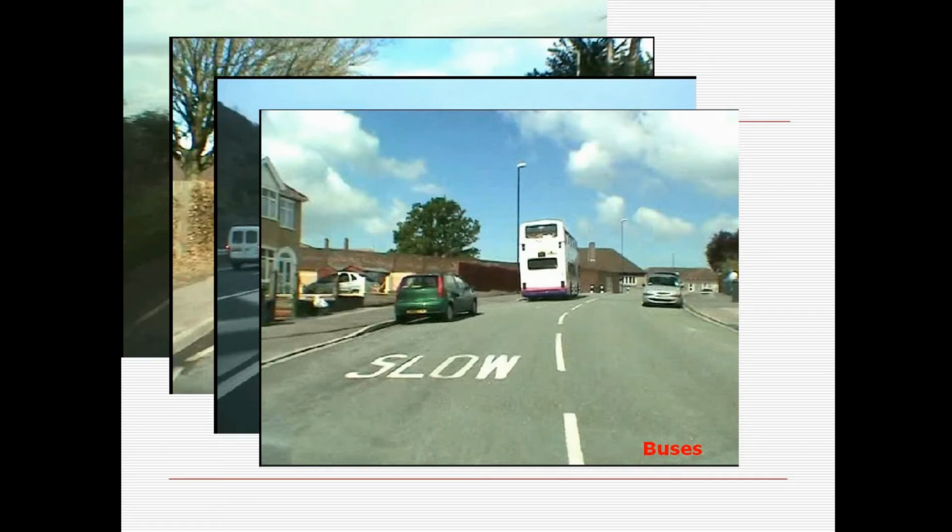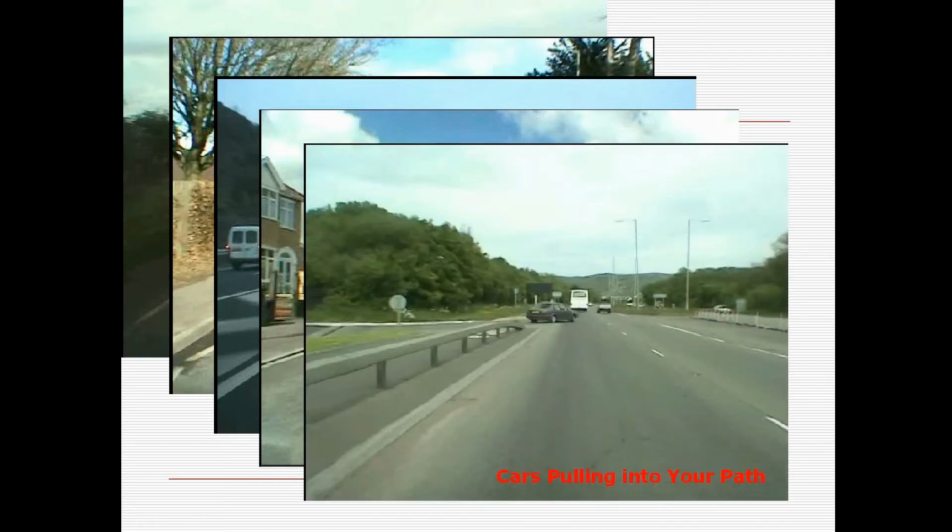Buses. Now, if you watch out for buses, whenever you see a bus ahead, you want to consider what the bus is likely to do. So it's likely to pull in and stop, in which case you're going to have to slow down and see whether it's safe to go around. Also anticipate the fact that passengers could be stepping on and off that bus. Or if the bus is ahead of you and already at a stop, anticipate that the signal will change to a right hand signal and it will want to pull out. And again, you shouldn't be making it difficult for the bus to pull out, you should be allowing that to happen. So again, slowing down and allowing the bus to pull out into its path and get on its journey.